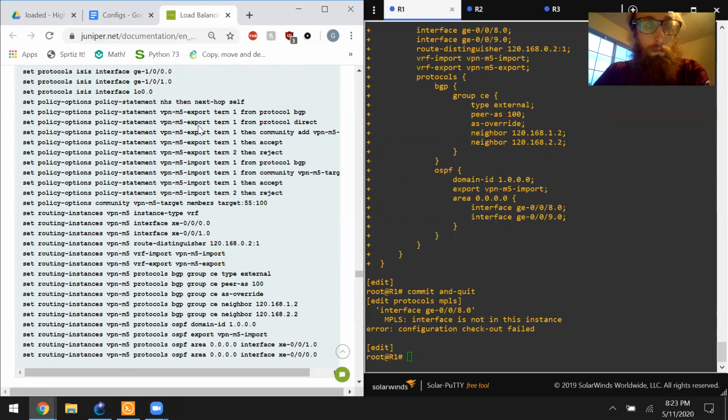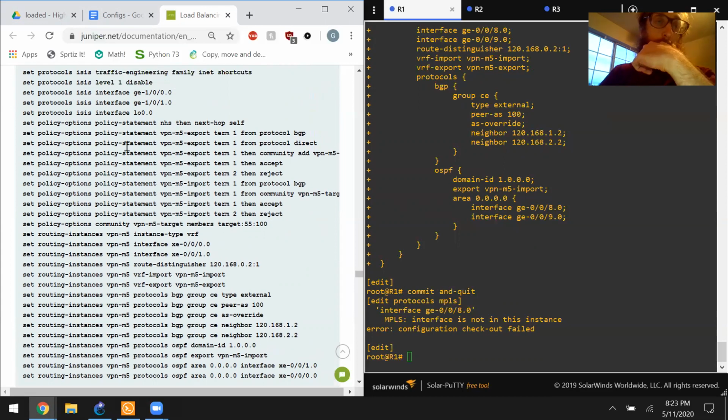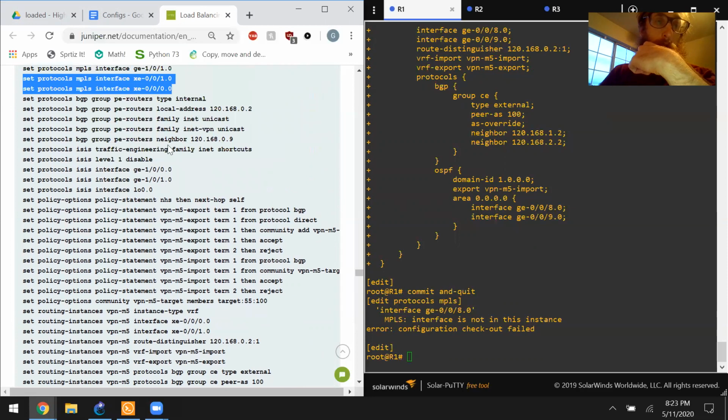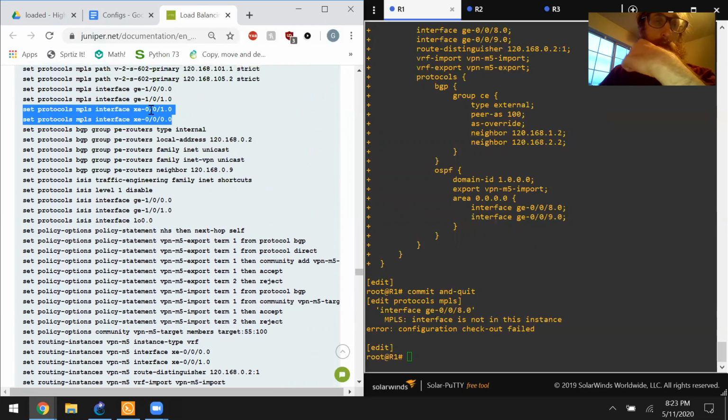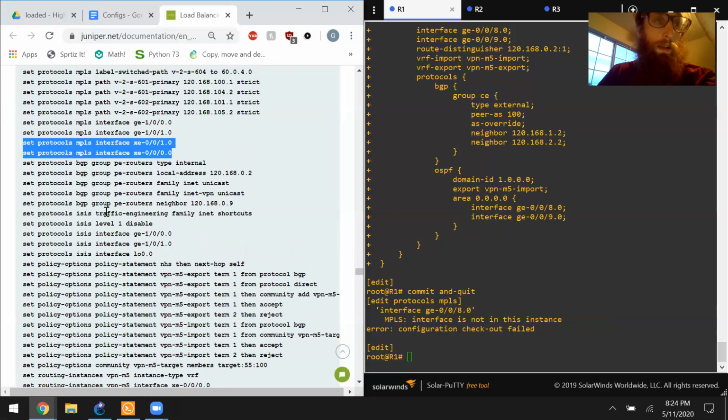So because of this import policy here, well, actually, I don't remember exactly, but I do know that we don't need to include these interfaces to the customer router here for MPLS, just as we don't include them in ISIS.